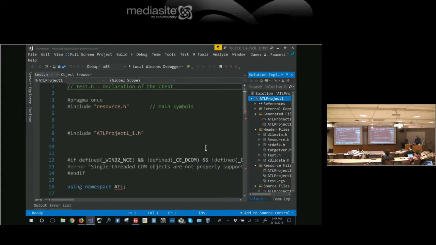So now we have a real COM object that has an IUnknown interface, but no custom methods in it yet.